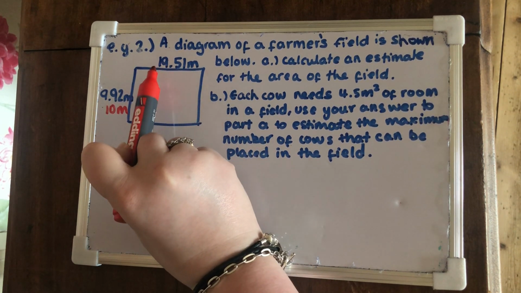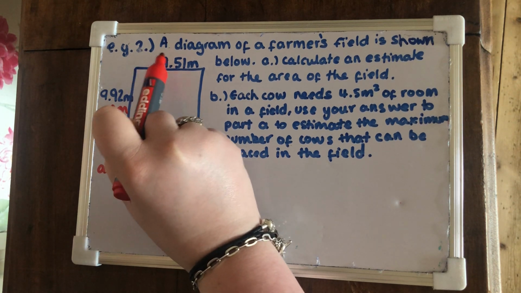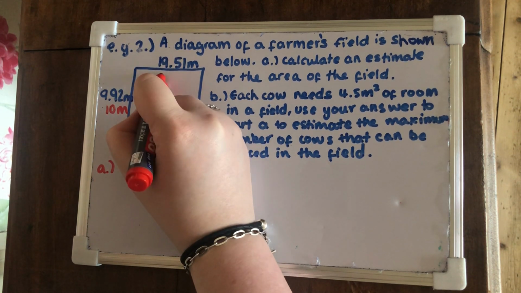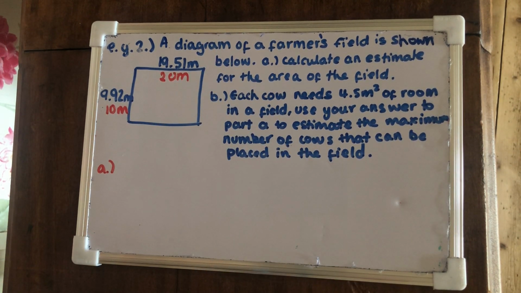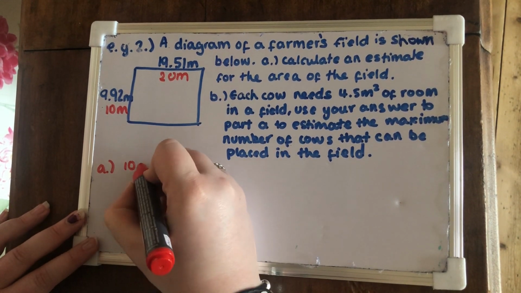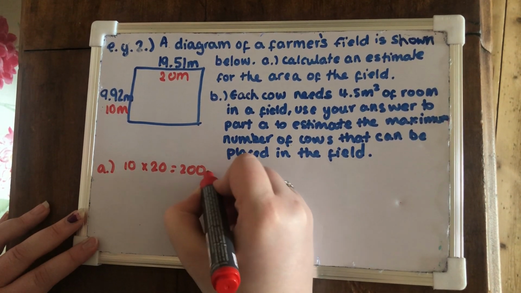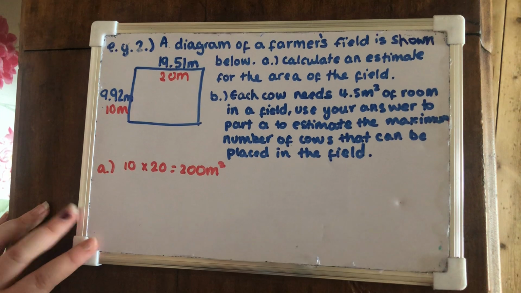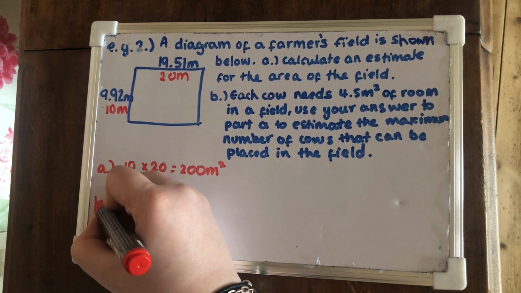Okay, and for the next one, so we've got 19.5, so the 1 there would be the first sig fig. The 9 would round it up, so that's going to become 20 metres. Okay, once we've done that, we can actually just find the area. So to find the area, we just multiply those two together. So 10 multiplied by 20, which is 200, and that'll be metres squared. Okay, because it's area. Okay, so that's the first part done.